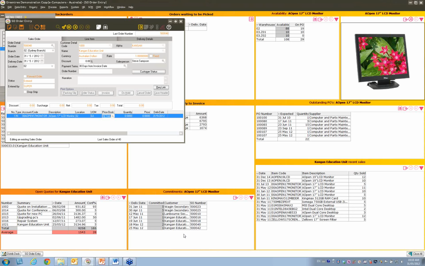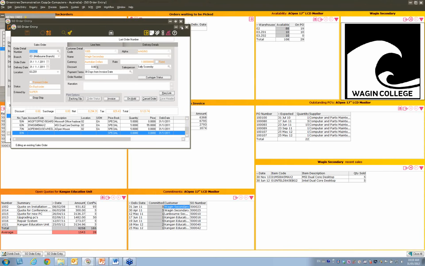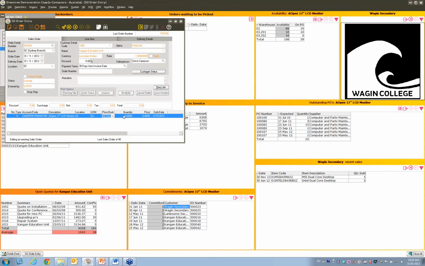And we need to steal that stock basically off their orders and give it to our most important customer. Now for them in their current system, that was order searching before they could actually find the orders that they could actually go and take the stock off. Whereas with 3D Live, they've said, well, that's a panel I need to have on my desktop as I'm interacting with the system. Show it to me. Now, I may use it, I may not use it, but because it's there straight away, if I want to steal that stock, I can simply double-click and load that particular order up, and I can force it onto back order if that's what I want to do. And they can do it as easily as that.